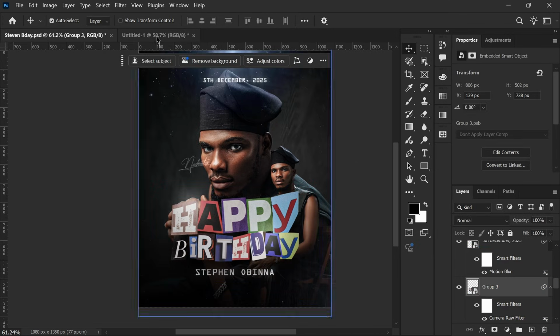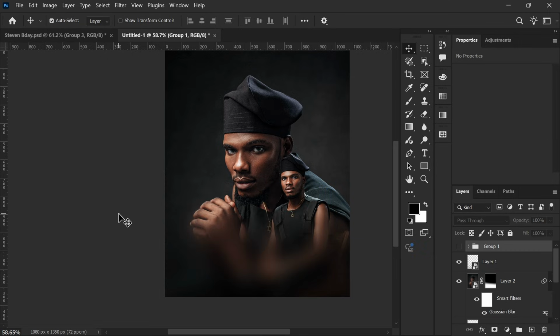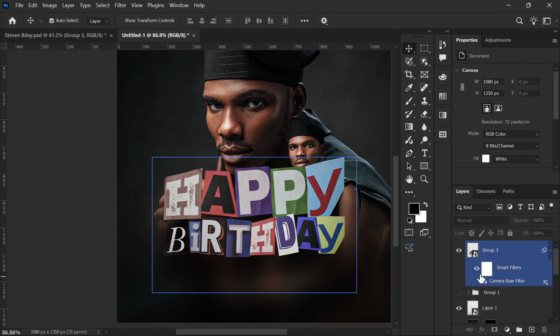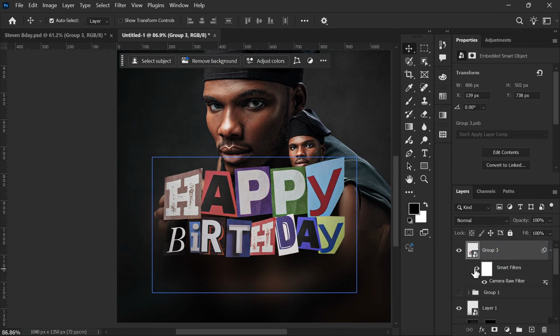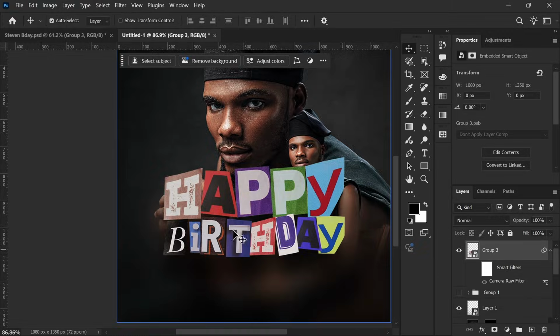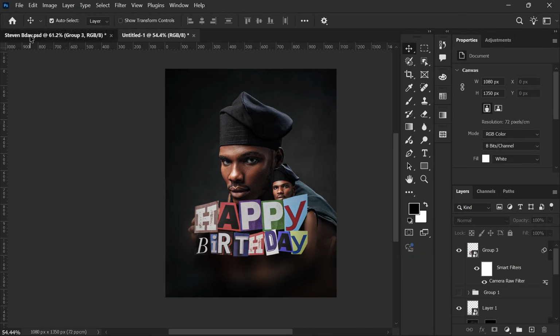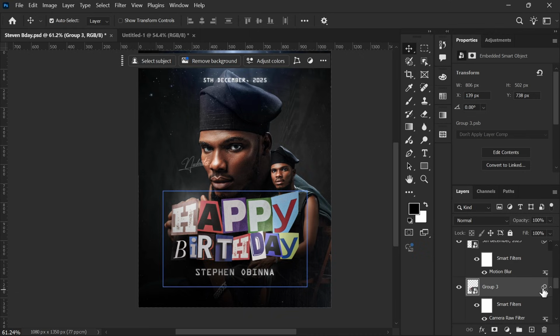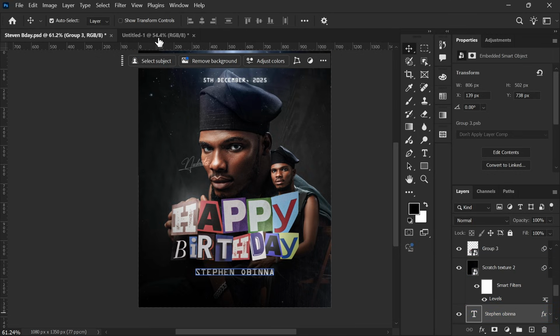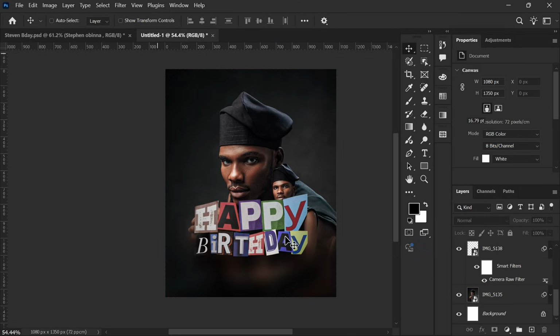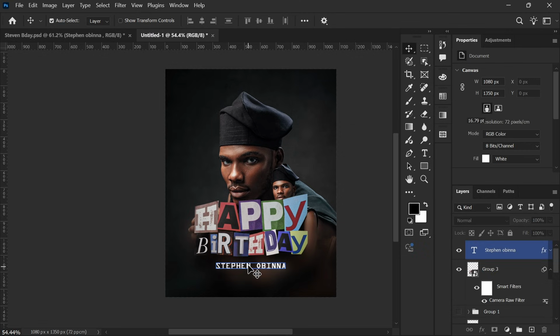It's Ctrl T, and I'll delete this one and Ctrl Shift V. Alright, so you can see all you have here. I also use Camera Raw to add some effects to it as well. Alright, then I added his name, Steven Obina. I'm going to Ctrl C this and paste it here with Ctrl Shift V. I have the name here, Steven Obina.